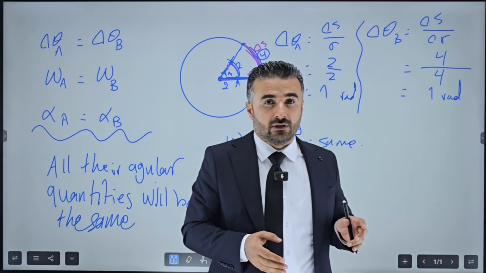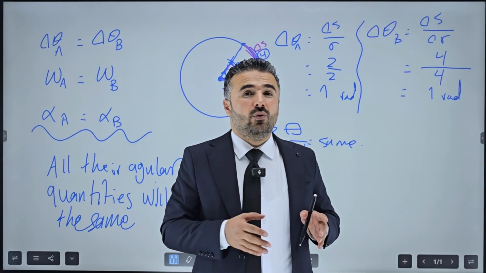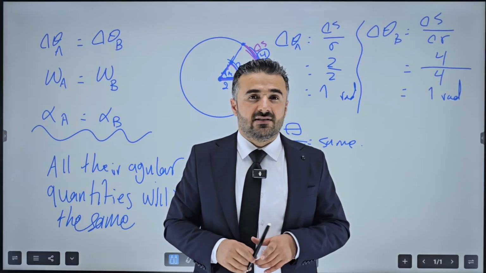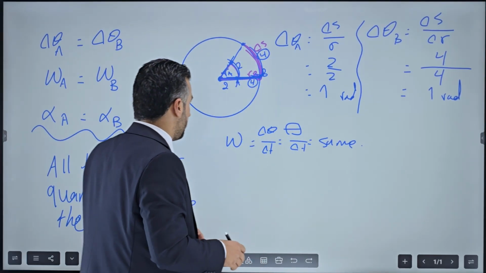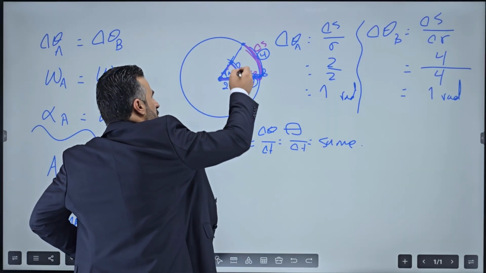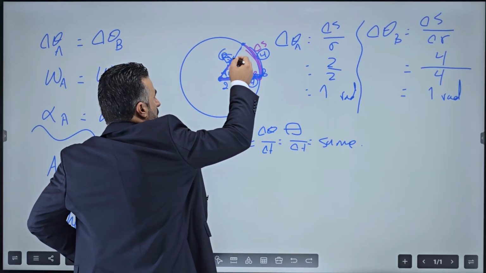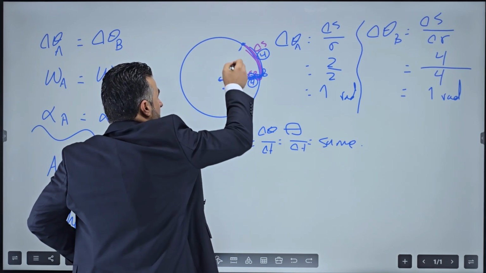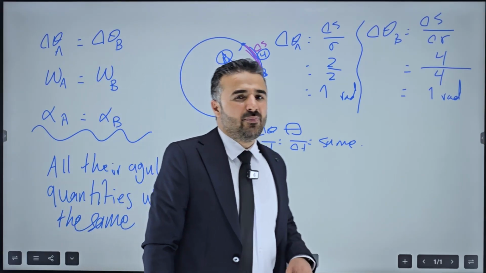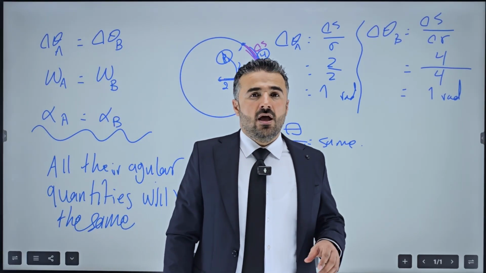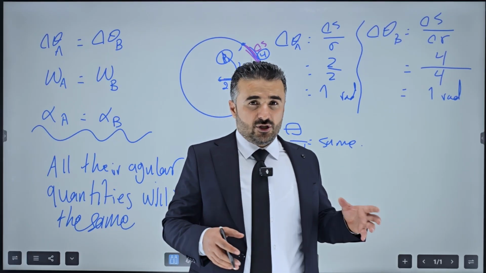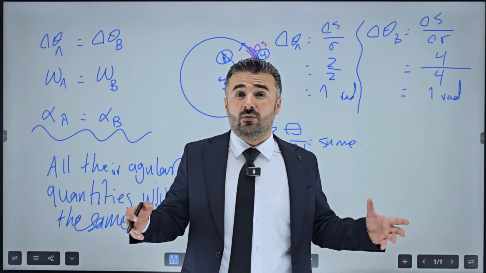So here's another question. What will happen if they do not have the same angular displacement, speed, or acceleration, angular quantities, of course? Then imagine this. How can we ever make one point move faster than another? Imagine if point A is at this point here, but point B is still left at this point. So what do you think will happen to the shape of the object in that case? Of course, the shape of the object is going to be deformed. And then if the shape is deformed, that means the object is not rigid anymore.